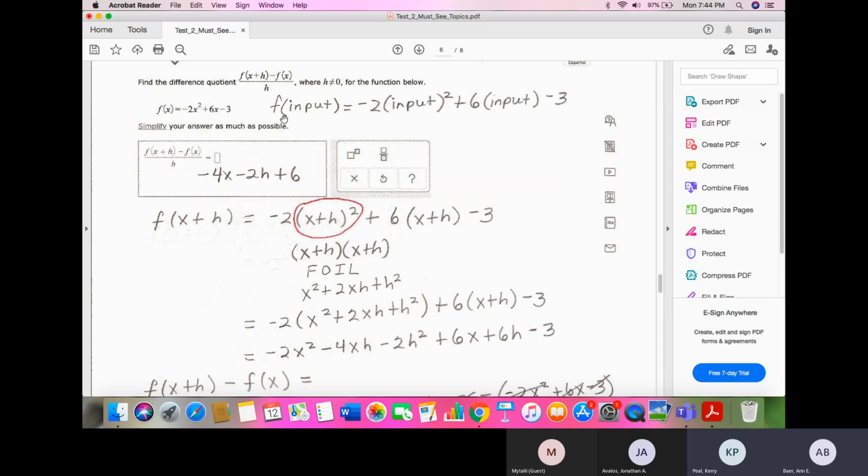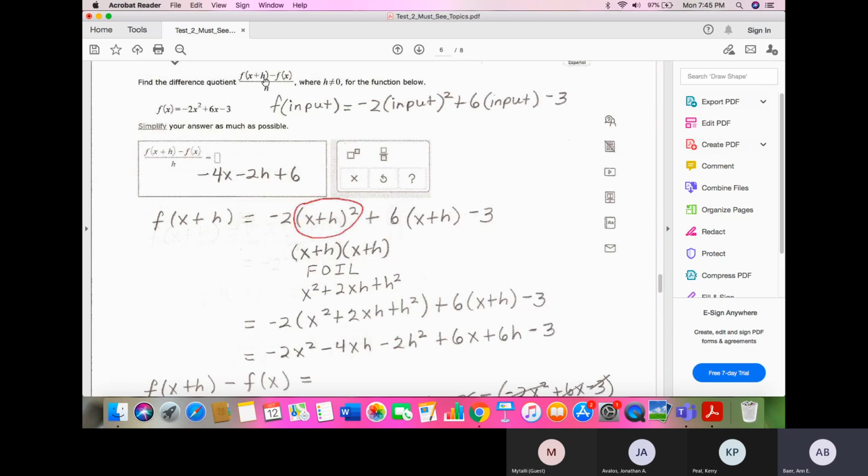So we're going to take advantage of that. The first thing I want to do here is break this job down and find f of x plus h. Now here, what's in parentheses is our input. So our input is x plus h. It's x plus a little bit more. That h actually stands for an infinitesimal bit more in calculus. So that's what this is. This input is x plus h.